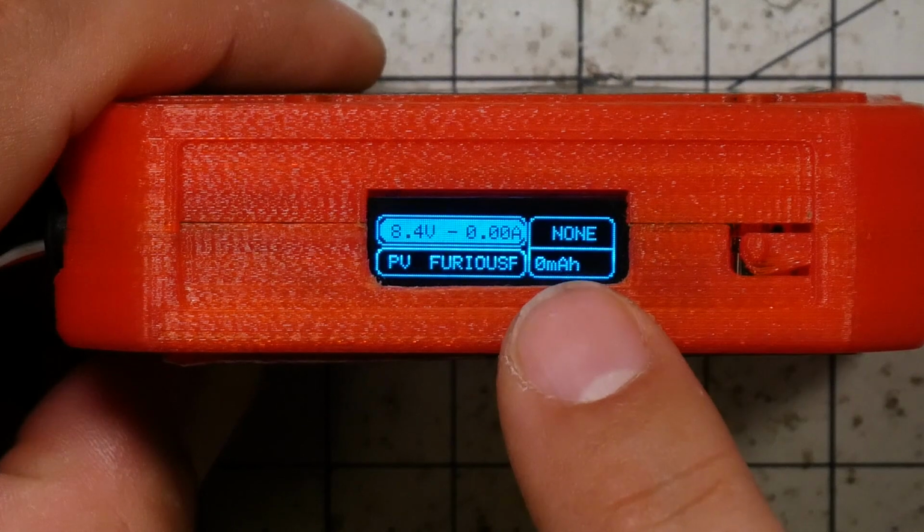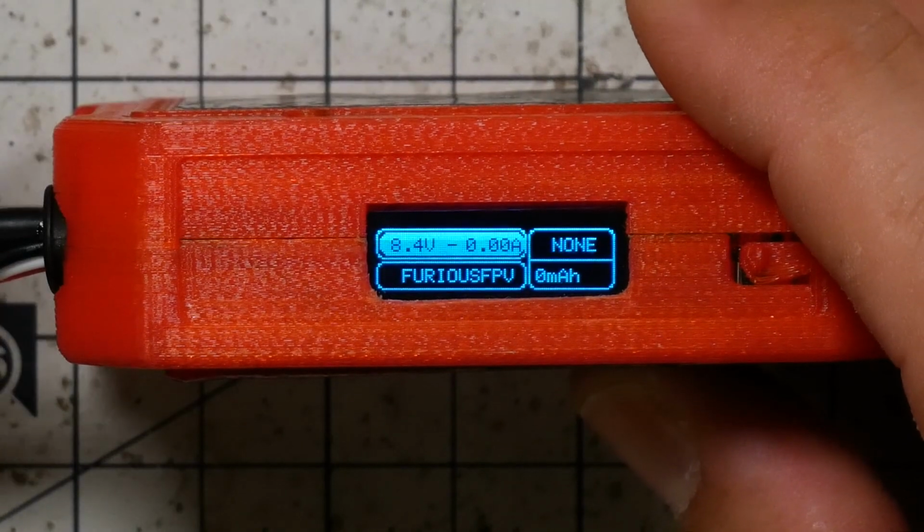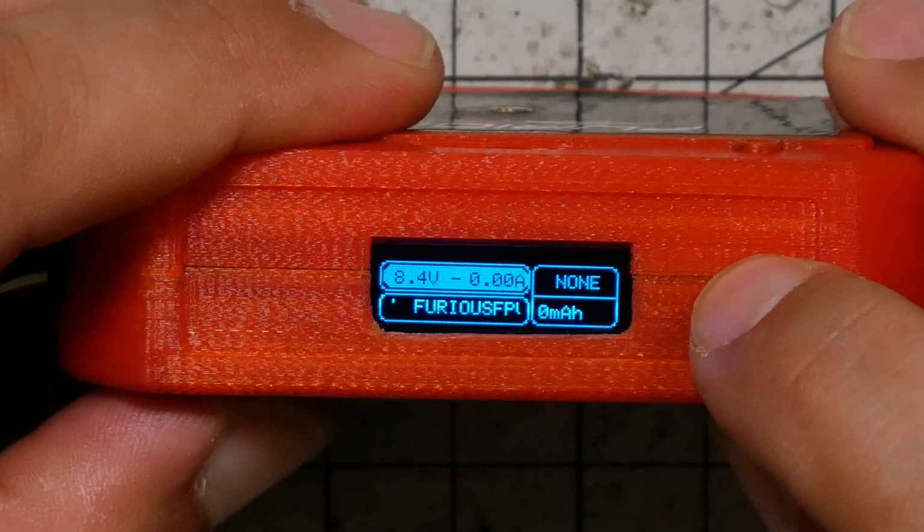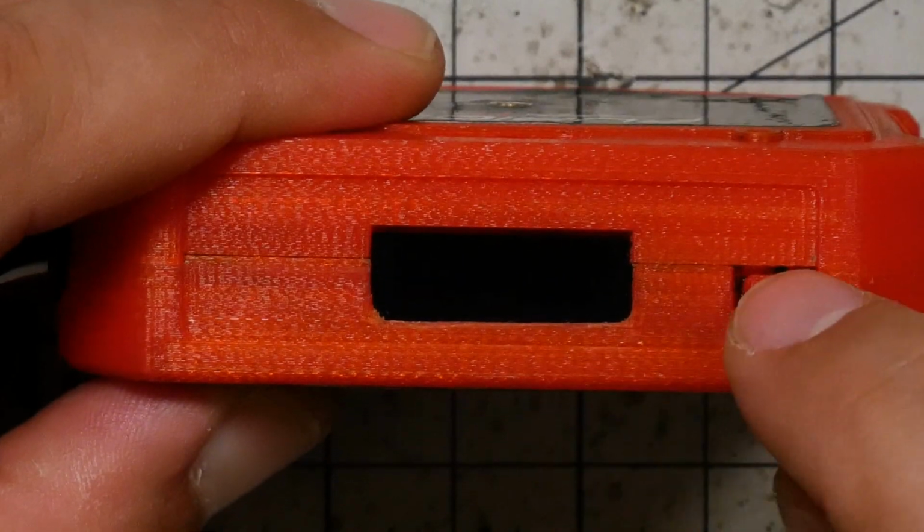And it's also got the number of milliamp hours run. So if I hook something up to this, it'll show how many milliamp hours I'm getting out of it. That's kind of nice for knowing the health of your batteries. You know how many milliamp hours before they finally die and need to be recharged. But the real magic of this battery comes out when we look at the settings. Oh, and by the way, did you see I just pressed and held the button to turn it off? So you can leave this plugged into your goggles if you want to, and you can just beep, turn it on, turn your goggles off. Here is the on-off switch that so many people have been asking for.